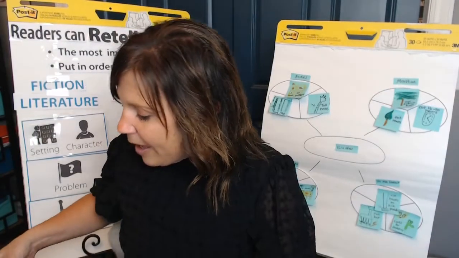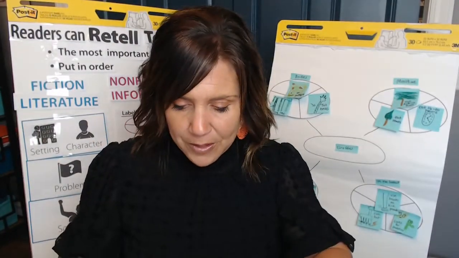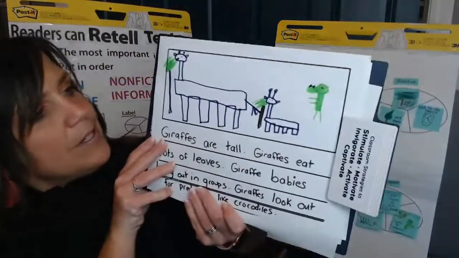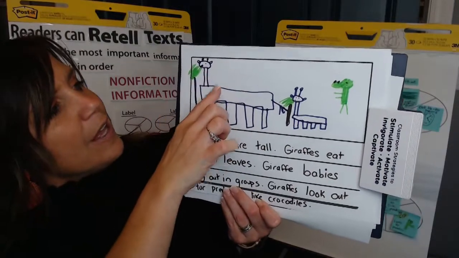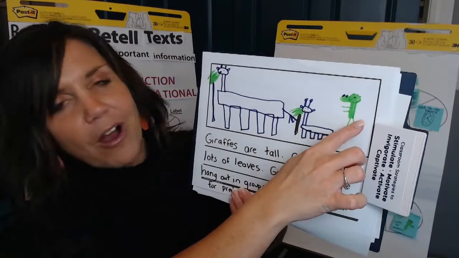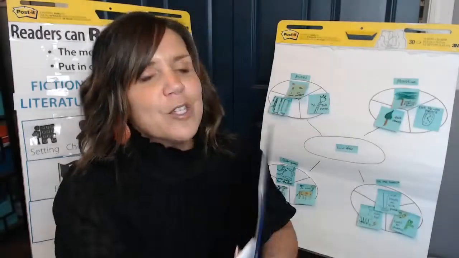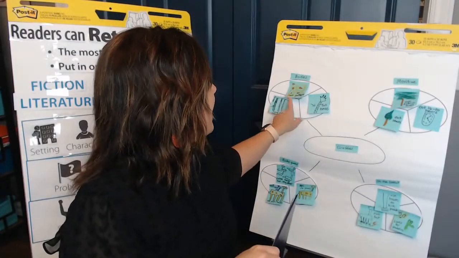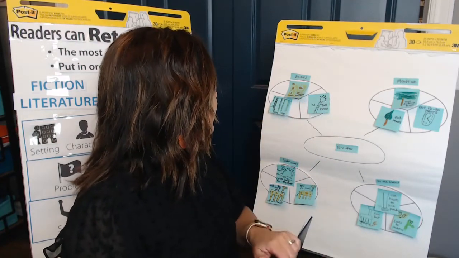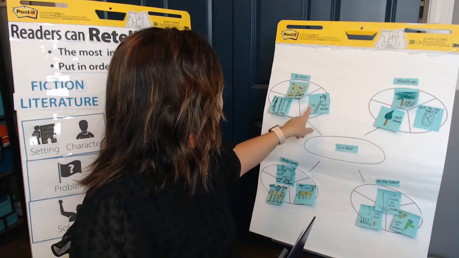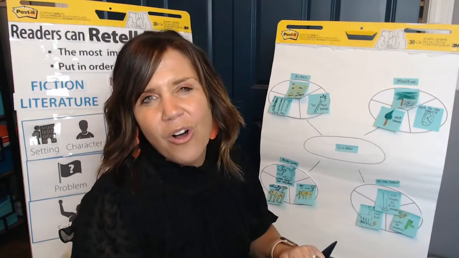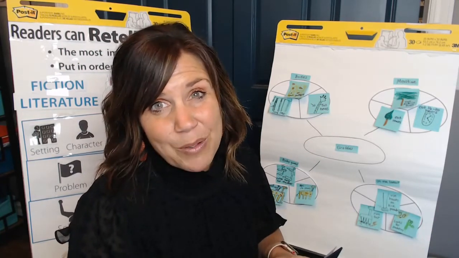And so the first thing you would do is draw a picture at the top. And so I drew my picture there at the top. See if you can see it there. There's an adult, like a mom giraffe, and they're eating some leaves, and a baby giraffe, and I see a crocodile over here. Okay, so if we were going to write a sentence about their bodies, we talked about their spot patterns, their tall necks, or their long legs. I think I'll write about how they're tall, because it said they were the tallest animals, right?